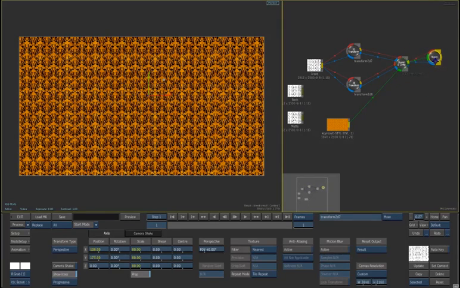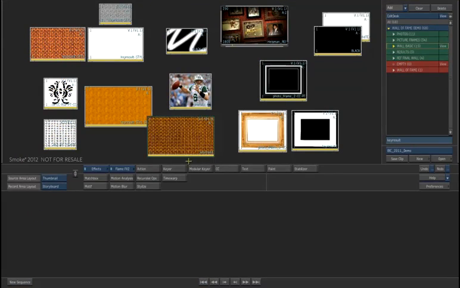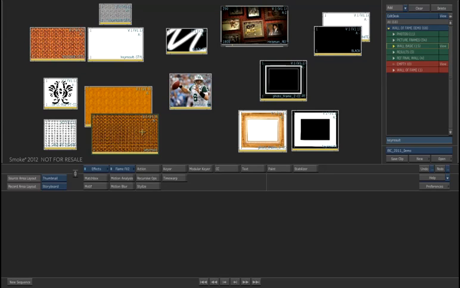As usual, all we have to do now is process that one frame back on the desktop, and we've got our background result, which we're going to be taking into Action in just a second. So a really quick way of making that initial background texture.